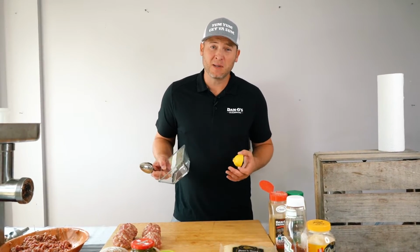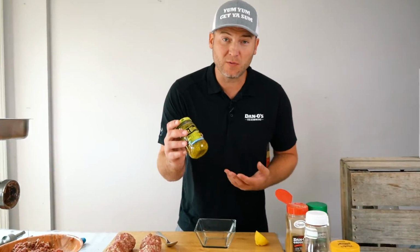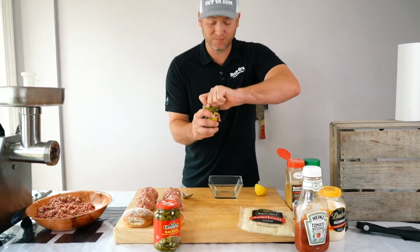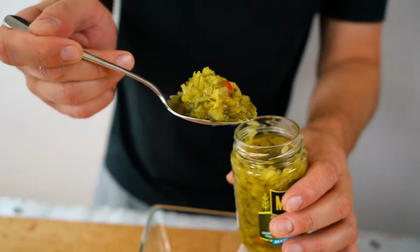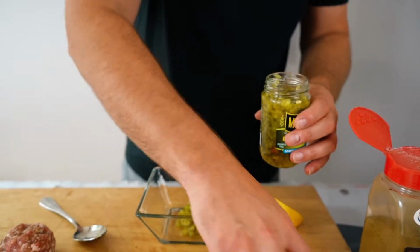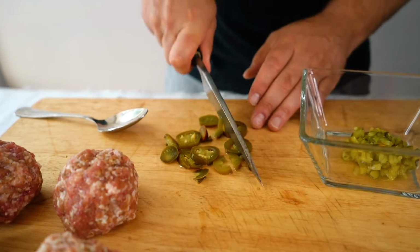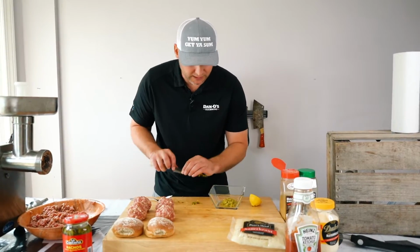All right, so now it's time to make our homemade Thousand Island dressing. This is gonna be easy, y'all. You can use a sweet relish. Thousand Island is basically relish, ketchup, mayonnaise, some lemon juice, whatever else you put in it. I'm gonna make it the way I like to make it. So we're gonna start out with some dill relish, not the sweet relish. We're gonna go one big scoop of dill relish. You can go a lot, you can go a little. I'm gonna cut up some jalapeno in there. So we're making this Thousand Island sauce the way I like it. I'm gonna toss that in.